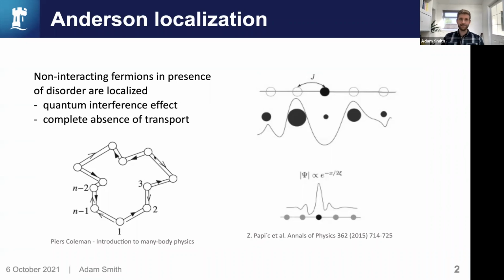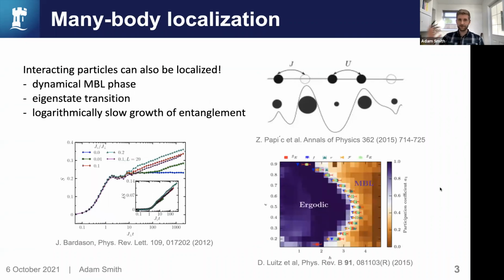So that's Anderson localization. If we move on to many-body localization, the simplest way to put this is that Anderson localization persists when we add interactions to the picture. Again, in the top right, we have a picture of a possible model, but now we've added multiple particles and interactions, for instance, nearest neighbor interactions. The important thing about MBL is that this is a true phase of matter, something called a dynamical phase of matter. It's not just about the ground states, and it's robust to arbitrary perturbations.